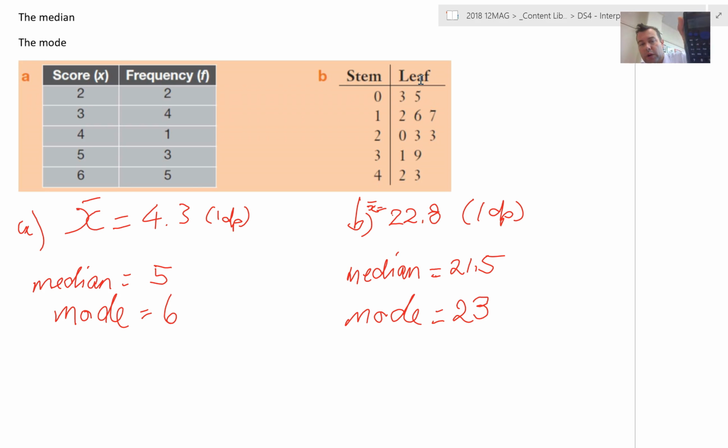We worked out anyway that it's 5. You've got to be able to do that if you've got a Sharp, because your calculator does not have that function. But if you've got the Casio, you might as well use it. If you've already put the data in for the mean, might as well use that.